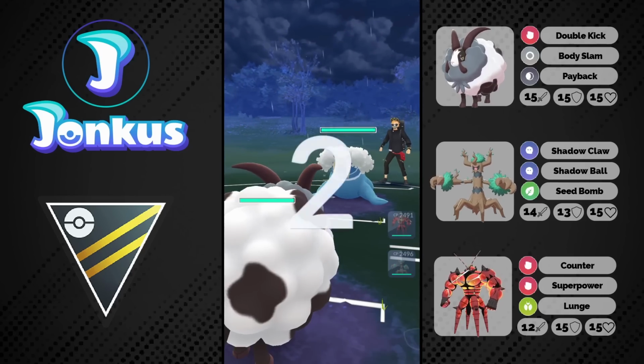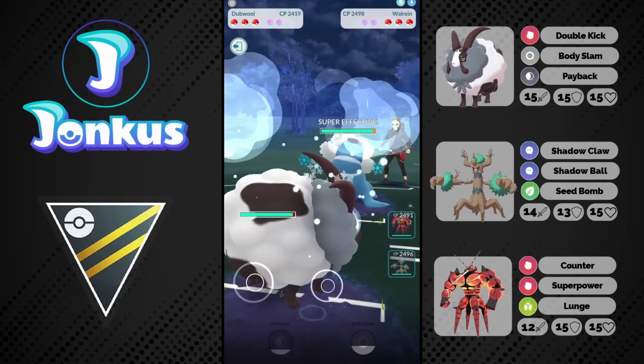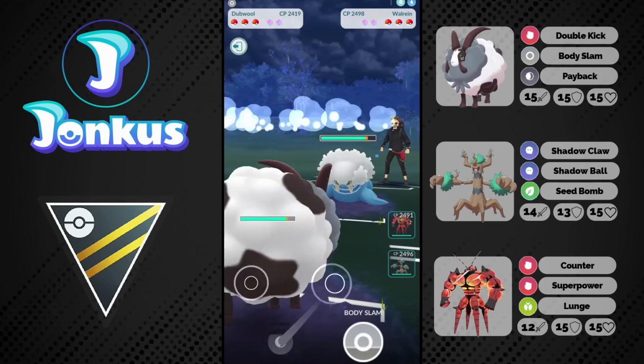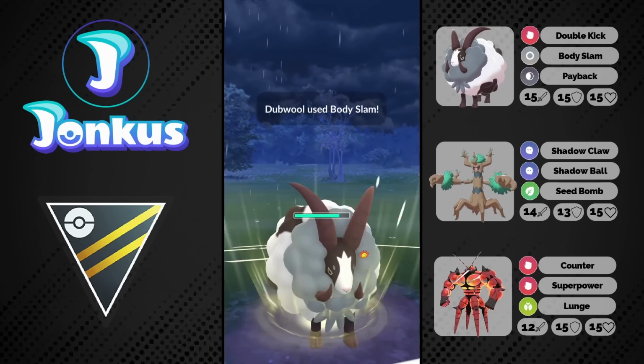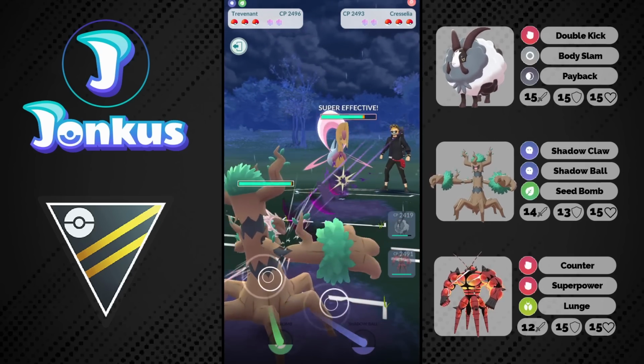I had so much energy stored already. I still had 2 Pokemon versus 1 Pokemon. The core between the Dubwool and the Buzzwole is pretty decent, to be honest. Especially because of the Payback, you're going to be able to also beat those ghost types, which is nice.